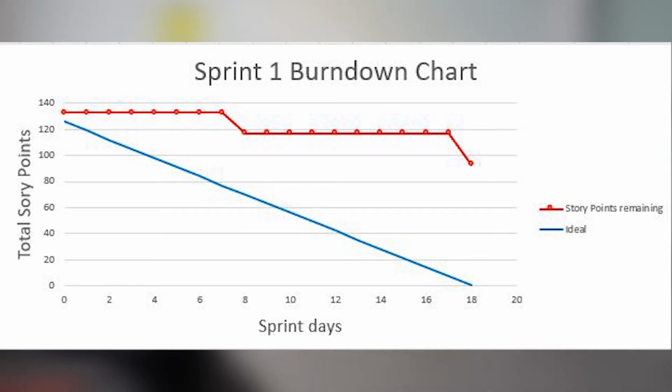However, one item that was in our Sprint 1 backlog was a direct messaging feature, which was 55 points, which we would only start on if we had the time to do so, which it turned out we didn't. And so that had an impact on what our burn down chart looked like.